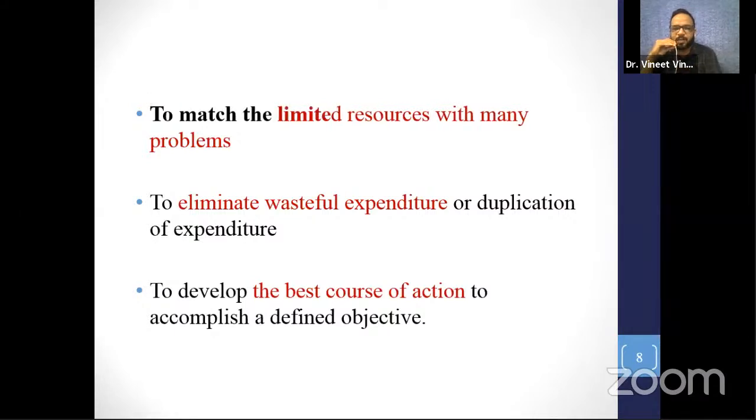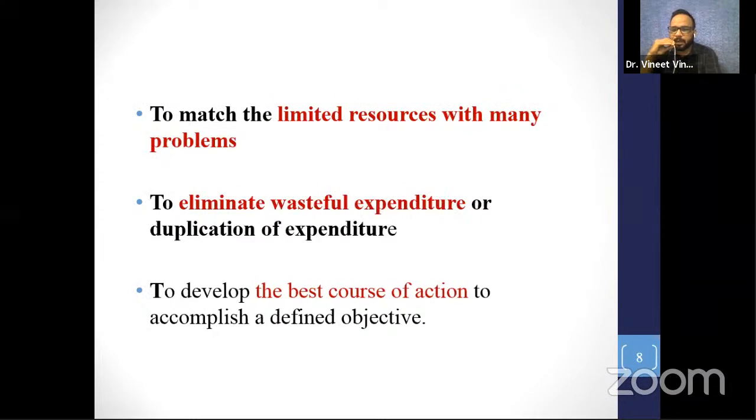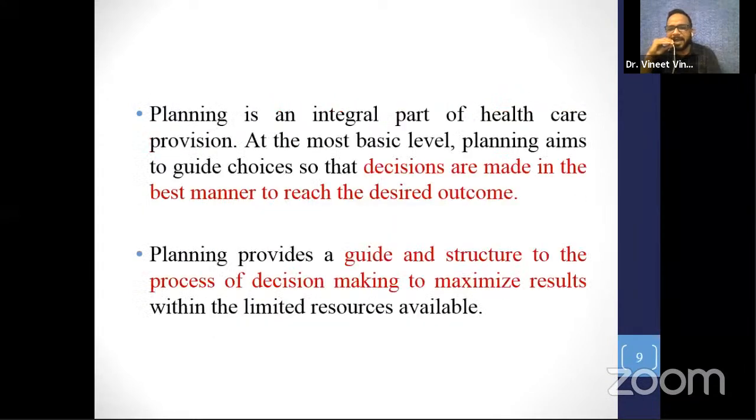So these are the reasons why we plan. Fair enough? Now, planning is an integral part of healthcare provision. Because of the COVID situation in India, the government had to make a lot of plans. As simple as that. Planning started with oxygen cylinders, remdesivir injections, or different drug injections for COVID treatment, and then the planning for the vaccine.